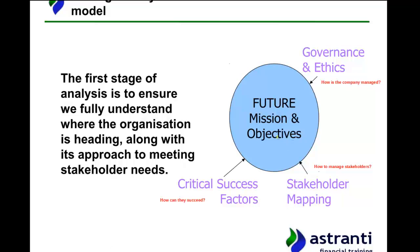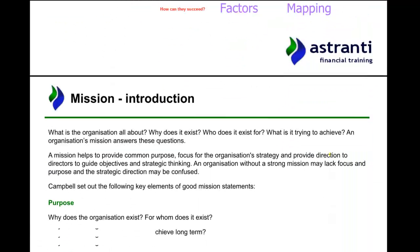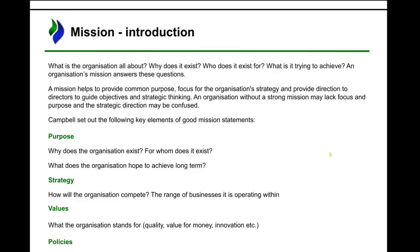Okay, so let's actually start by considering the mission and objectives of Mavis Venderby, and that's what we'll be doing on this first slide here. And the mission is really a core idea, and it's very important for any company to have a clear, identifiable mission, because really the mission is the purpose. It's the reason why the organization exists. It is why it wakes up in the morning, if you will. And having a clear target, an objective and a clear mission makes it easier for everyone to pull together, all parts of the organization, whether it's the top level or the employees at the bottom. It helps them all to pull together and focus on achieving this one mission.